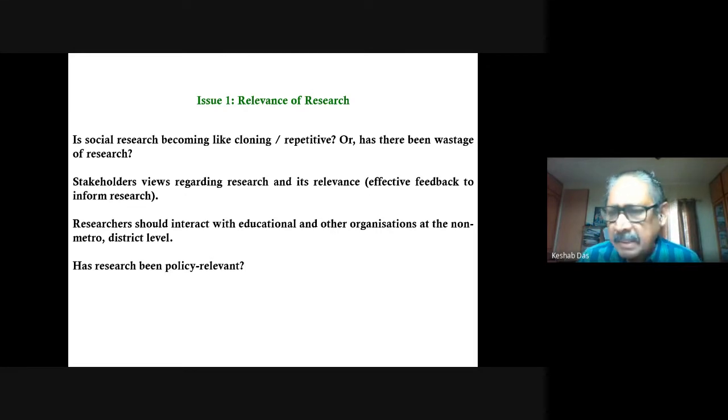And there have been several people commenting on whether anyone is actually reading our work, and whether it is of any value. The other concern is whether the researchers themselves, amongst the peer group, including the younger and the older ones, the teachers and the students, have opportunities to interact so that they might refine and improve upon the work they have been doing. And then, of course, the question about policy relevance.